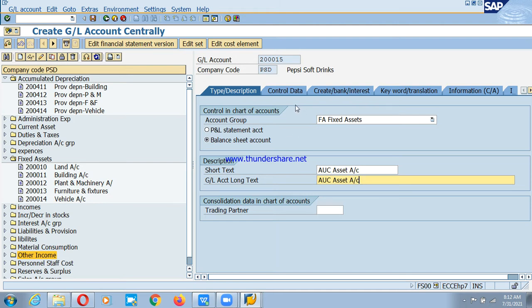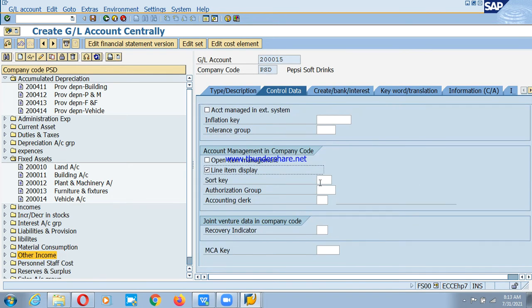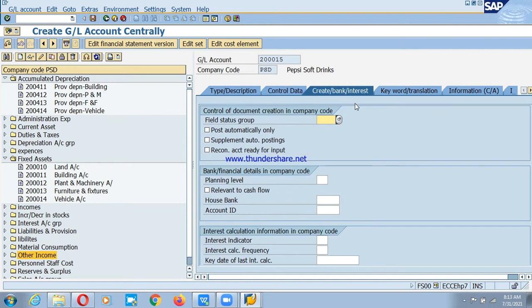Then control data, it's a reconciliation account, so no need to select only balances in local currency. Reconciliation account type asset, select line item display, sort key 018, this assign number. Then click on create bank or interest, G067. Save.